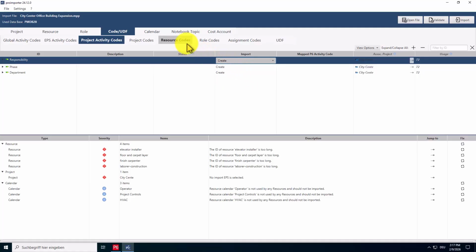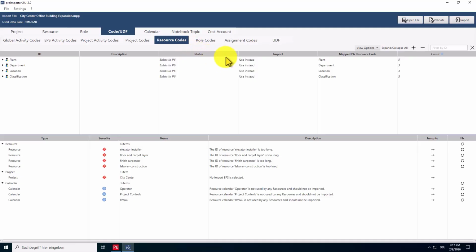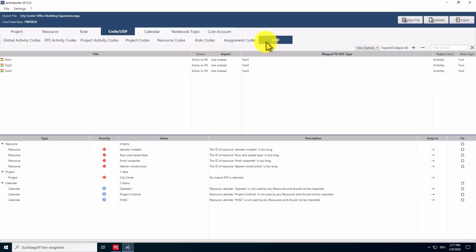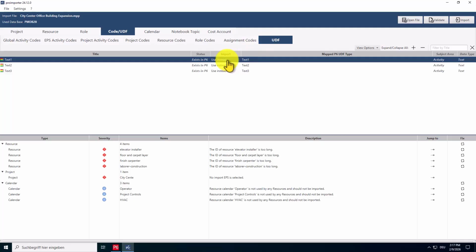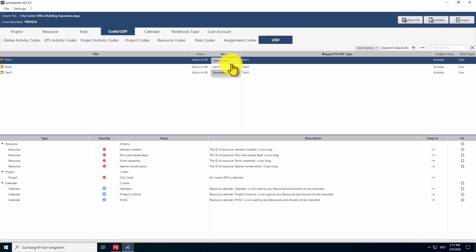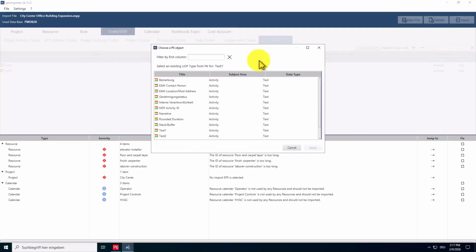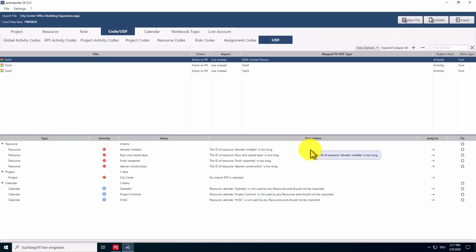The same applies to resource codes. In the UDF tab, you can see all user-defined fields stored in the project. For each UDF, you can decide whether to map it to an existing UDF in P6, depending on the data type, instead of creating new UDFs in your P6 database during import.